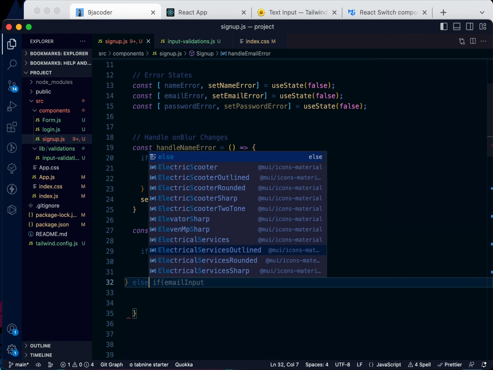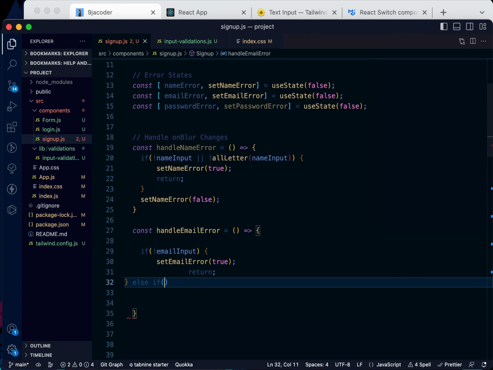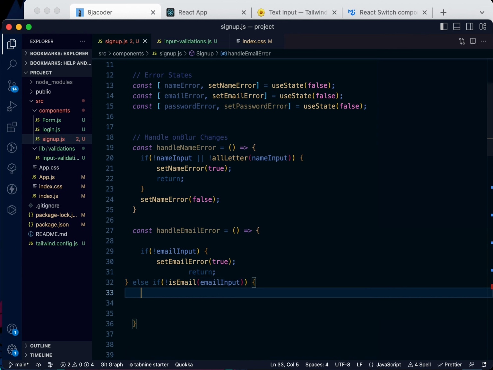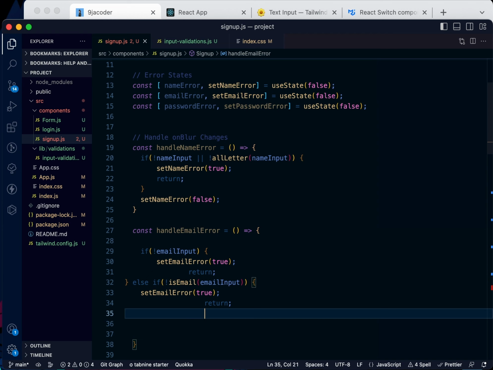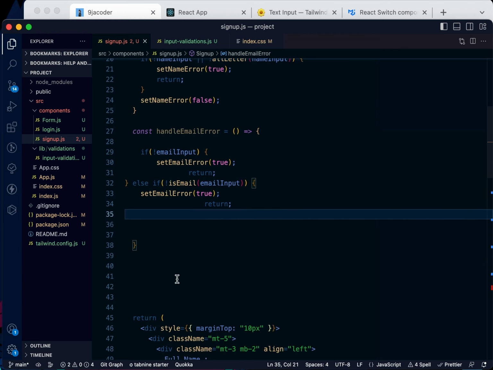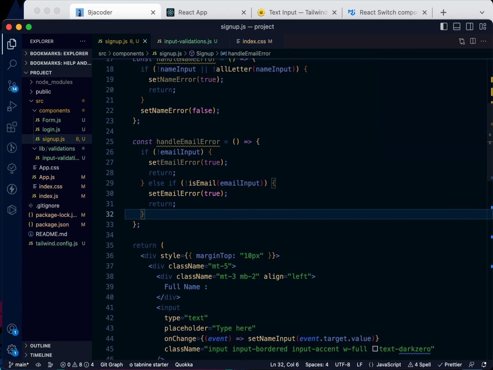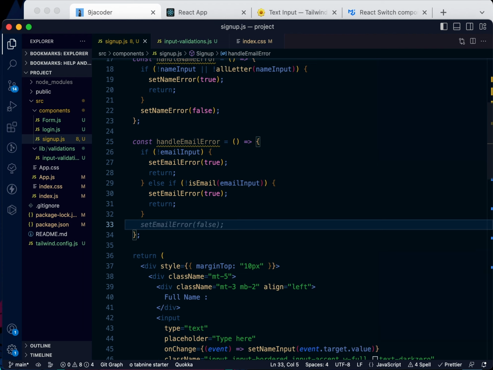Else, if the is email validation comes back as false, we want to set email error to be true, and we want to return. Okay, so if we go through these checks and everything is okay, we want to set email error back to false.